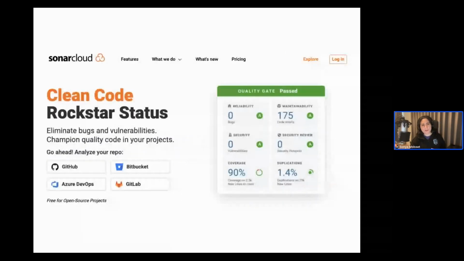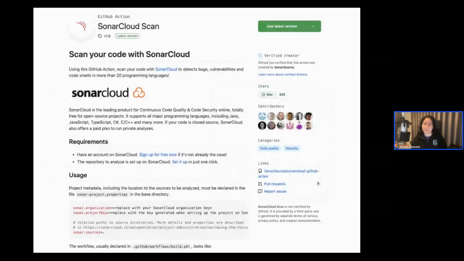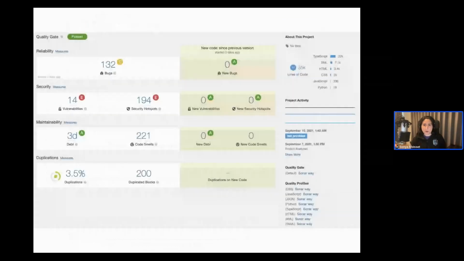A few examples: you might know SonarCloud. You can use it through the website, and you can also use it through GitHub Actions if you have those set up within your workflow and your projects. Once you've uploaded your project, this will give you, again, the historical scan, to let you know if there are any security vulnerabilities. Also, this tool will tell you if there's any code smell or duplication, but we're more interested in the security bits.